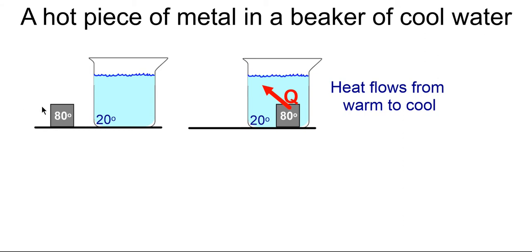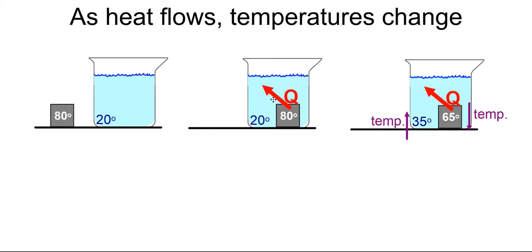Let's say we take this warm piece of steel and we put that in this cold water. Now we just said that heat flows from warm to cool. So isn't it true that the heat's going to leave this block and go out into the water? Yes, it's true. Warm to cool, no exceptions. Starting at 20 and 80. Now what's going to happen to the temperature of the block as it loses heat? It's going to come down some, isn't it? So it came down to 15. When the heat leaves the block and goes to the water, what's going to happen to the temperature of the water? It's going to go up from 20 to 35.